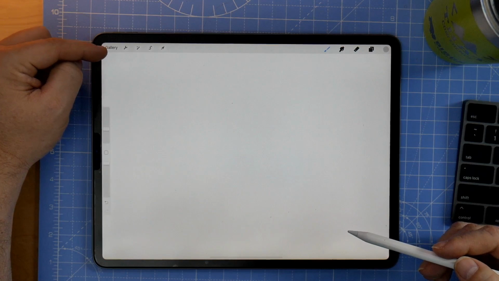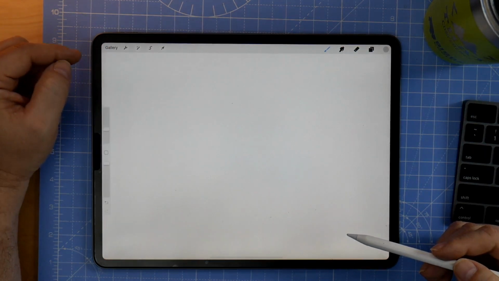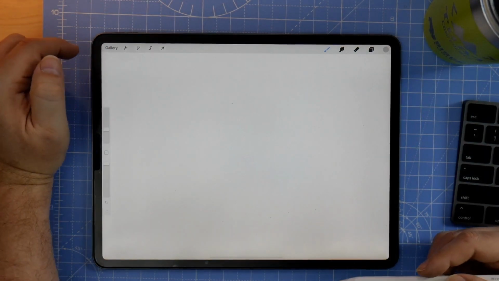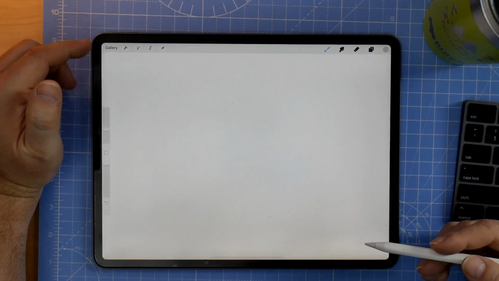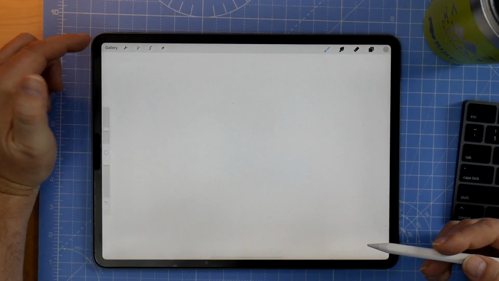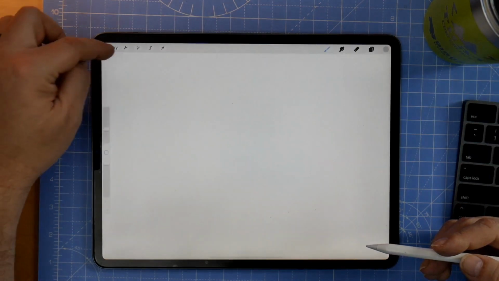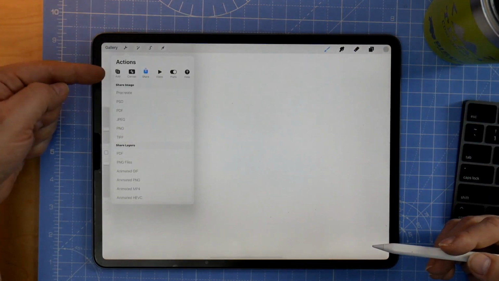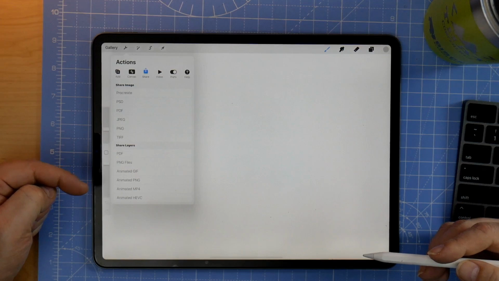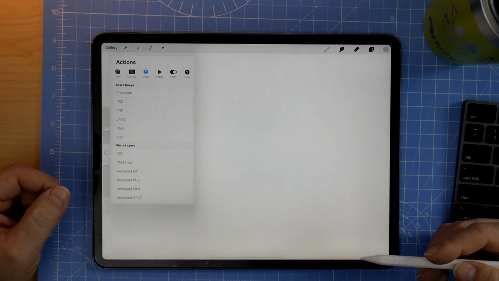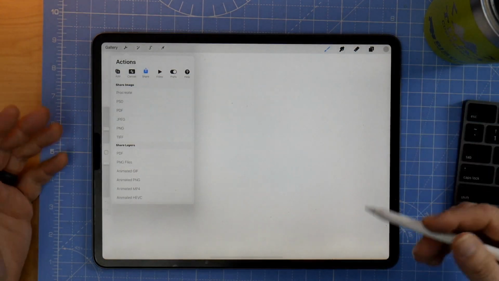Up here in the top left corner are some of your tools and some of the palette settings and so forth. Like tapping on gallery will take you back to the gallery. And then there's a wrench icon that has all the settings for your workspace, for your document.